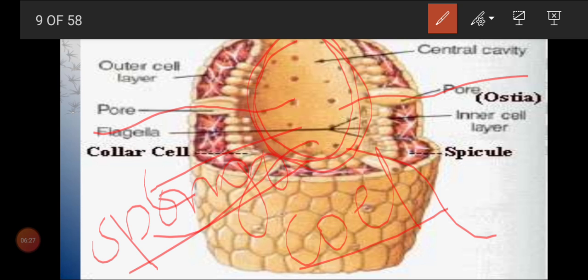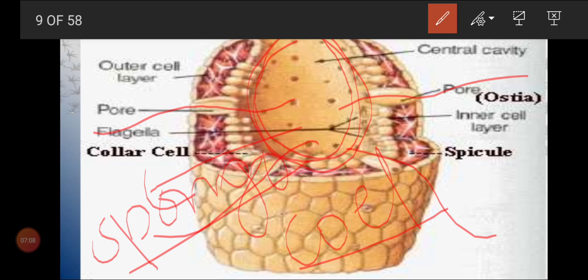So here the water enters the spongiocele, that is the cavity present in the inner part of the body. Through that water it gets food, because it won't move from one place to another, no? But it needs food. So the water will contain so many zooplanktons. We have learned under Protista, no? Slime mold, like that we have learned all those groups. Zooplanktons, phytoplanktons. All those single celled eukaryotes will be in the water. So along with the water, even the single celled organisms will get into the spongiocele.